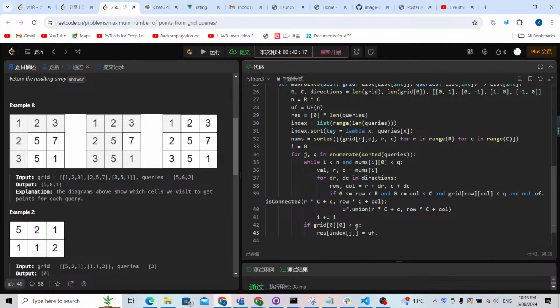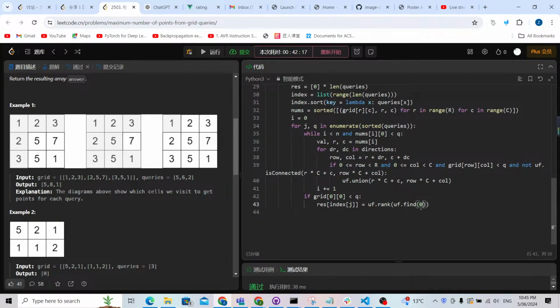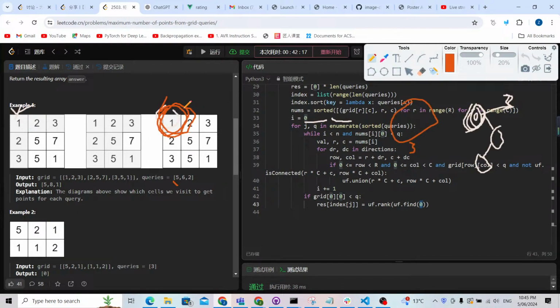It's going to be uf.rank, and for this rank I'm going to use uf.find, because I need to find its parent. So it's going to be 0, because 0 is the position of this number.